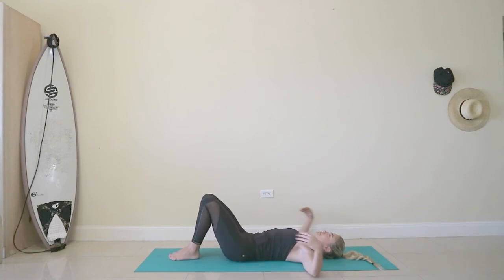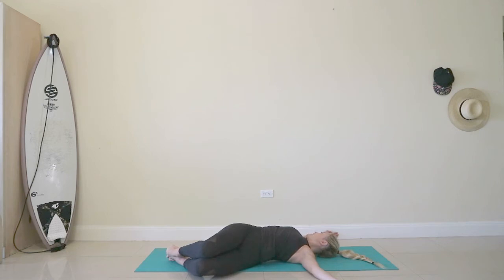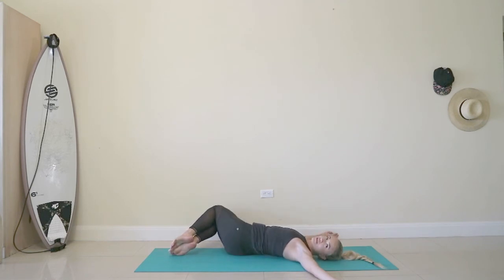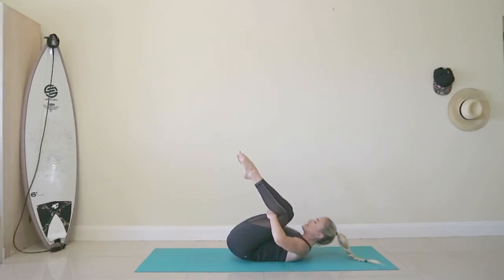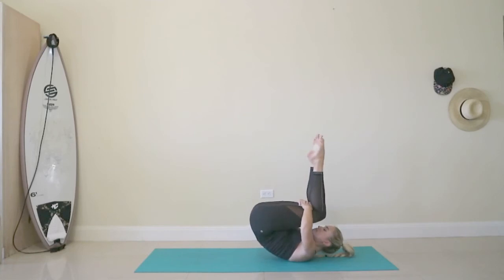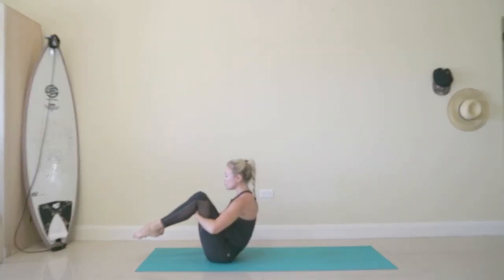From there squeeze the legs together, reach the arms out to a T shape, and we'll take a little spinal rotation. Dropping the knees to one side, turn and look away from the legs, keeping both shoulders glued to the mat. Inhale, exhale, draw the abs in — the legs and the pelvis follow to the centre. Same thing other side — twisting, let the knees drop over, feeling that opposite shoulder, maybe even the opposite rib cage feeling like it's dropping down into the mat. Inhale, exhale to come centre. Picking one leg at a time carefully up, keeping that spine still. Hug the thighs towards you, taking the backs of the legs, tuck the tailbone off the mat, draw the forehead towards your knees. In this little ball shape, we start a little rock and roll — listen to your body, if this is not comfortable for your spine, just meet us in a seated position. One more — inhale, exhale, hold at the top, cross your ankles over and come back onto all fours.